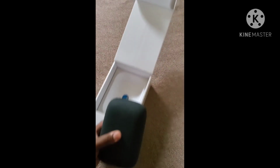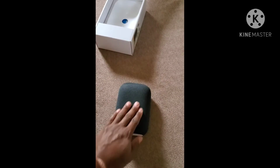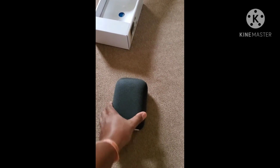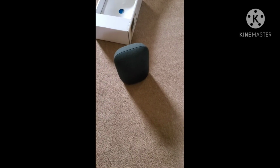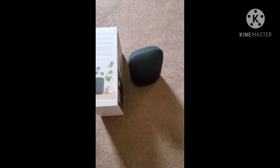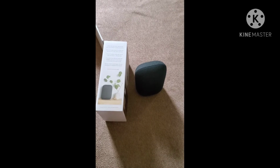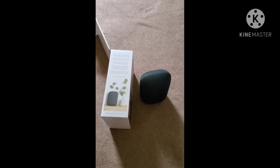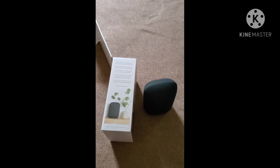Of course, when I bought this, it was the only color they had, so I didn't have a choice but to get this one. I liked this color anyway. I think if they had another color, I probably would have gone with this color anyway. They said it's supposed to adapt to your environment, to your settings. You know, if you like your volume at a certain loudness, it sets it the way that you like it. So that's pretty cool about it.